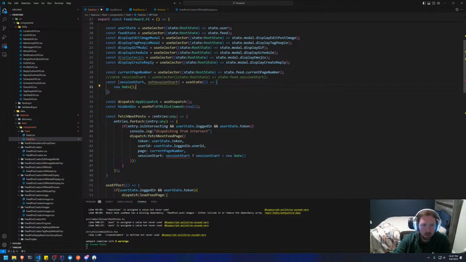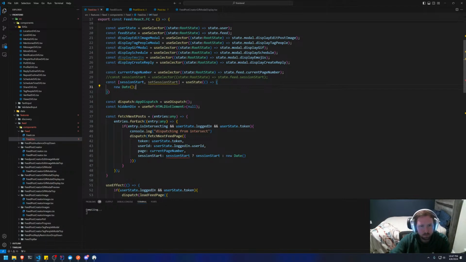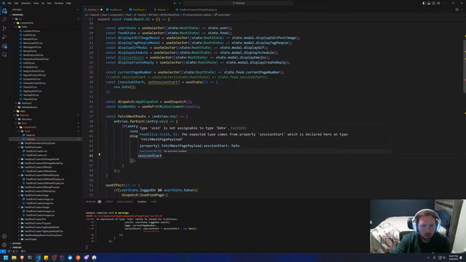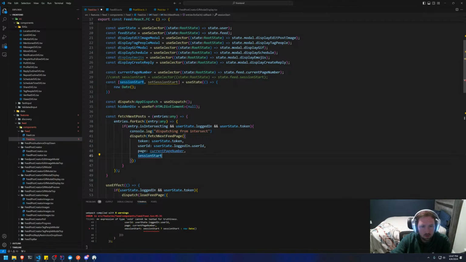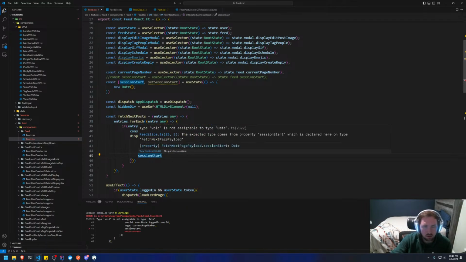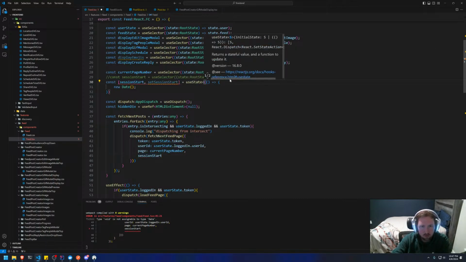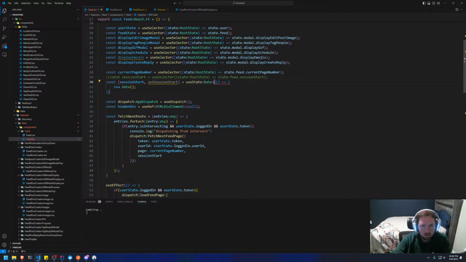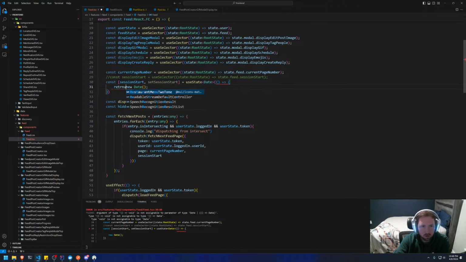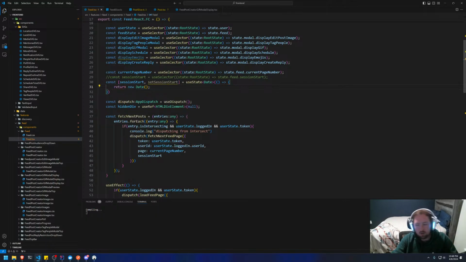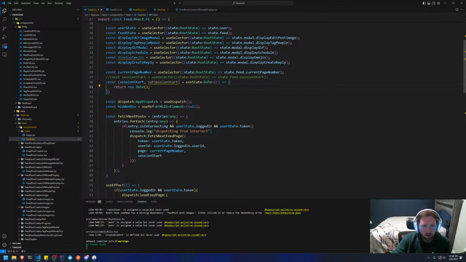Now the issue is going to be this. Right? So here's going to be the issue. What's this issue? Void is not assignable to... Why is it saying it's void to type date? Oh, because of this. Make sure to return the dates. So now we're going to have an issue, right? This will set as soon as we load this page.